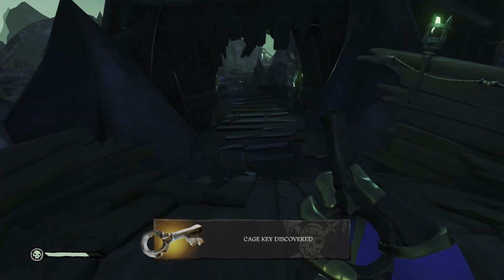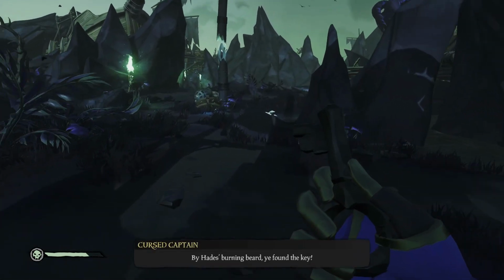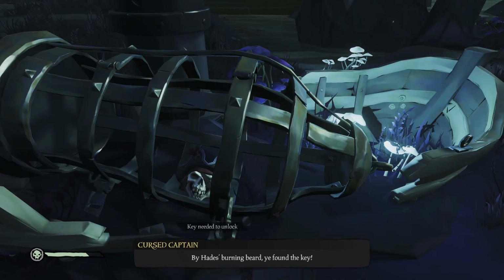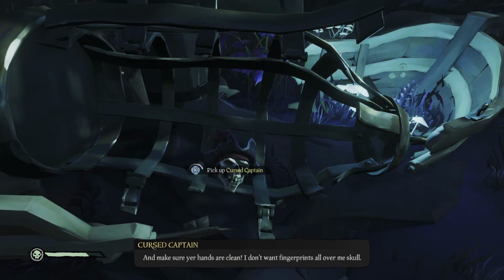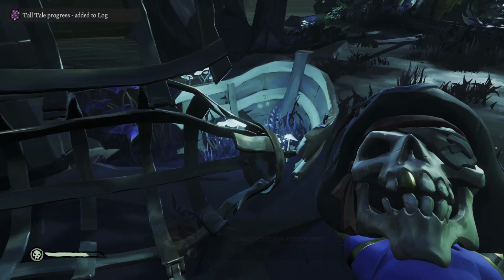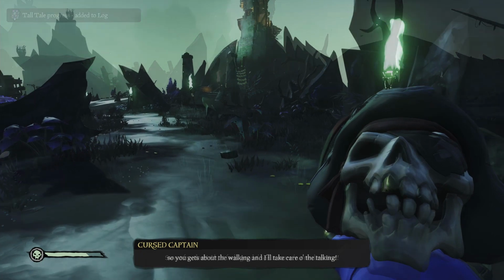So now that we have that key, we can head back to him and let him out, and he'll kind of talk to you for a little bit. So if you want to listen to that dialogue, feel free. But at the end of that, you will then be able to pick him up and take him around with you throughout this level. And the first thing he does after you pick him up is he tells you to take him to the lighthouse. So that's what we're going to do.